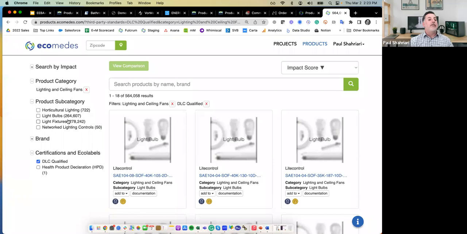But DLC is an alternative source that the Department of Energy allows to do commercial grading, because Energy Star knew it couldn't do enough testing to cover the commercial side as it exploded with the transition very quickly from incandescence and fluorescence almost exclusively to the LED market. Fantastic. But great question. And they have things like horticultural lighting. So if you're doing a development and you have low impact landscape lighting, things like that, they've got that. Also in horticultural lighting is all the grow houses that are being proliferated around the world. These also have an entire category just for grow lights for indoor hydroponics, and all the lettuce and hothouse tomatoes and cucumbers we're getting at Costco. Those are all in there too.